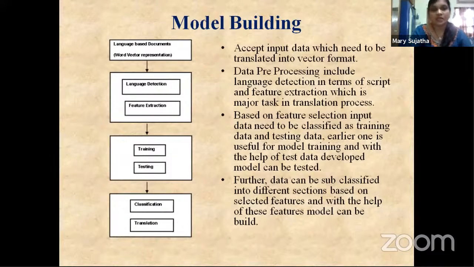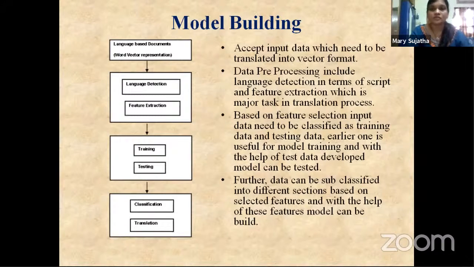And secondly, I'm moving to the second aspect of my paper, modeling: how we can build a model, how efficiently we can build a new model from the existing things. For this purpose, we have to go with four different parts. The first one is whatever input we have, we need to make a vectorization. Based on that, we have to understand what the different tokens available are. A token is nothing but a kind of word, we can say. After removing all unnecessary things, after all the data processing, we will take into consideration the really required words that we want. Based on those tokens, we will make the data processing. This particular task we call data processing.